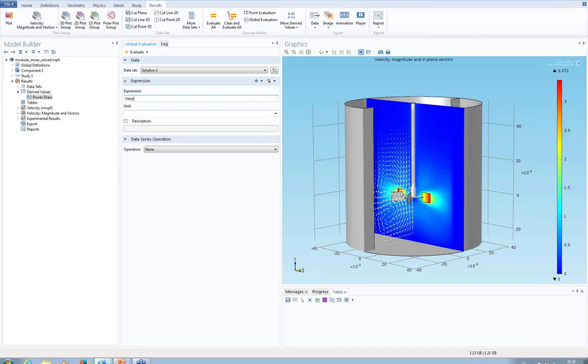So we had one for the rotating interior walls, and one for the rotating walls.